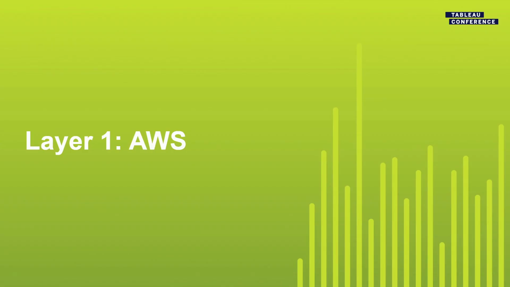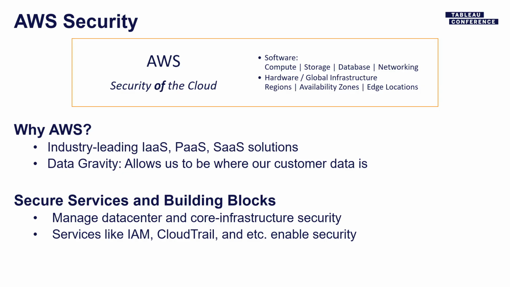So let's start by talking a little bit more about AWS. If you didn't know how to spell AWS before, hopefully this slide gives you all you need. Can't say you didn't learn anything. And let's go ahead and start talking about AWS and a little bit about AWS security.